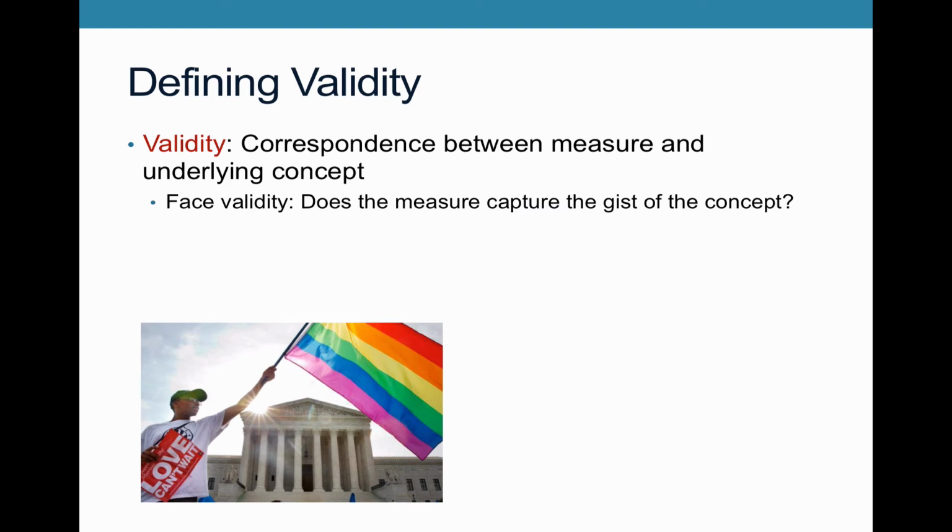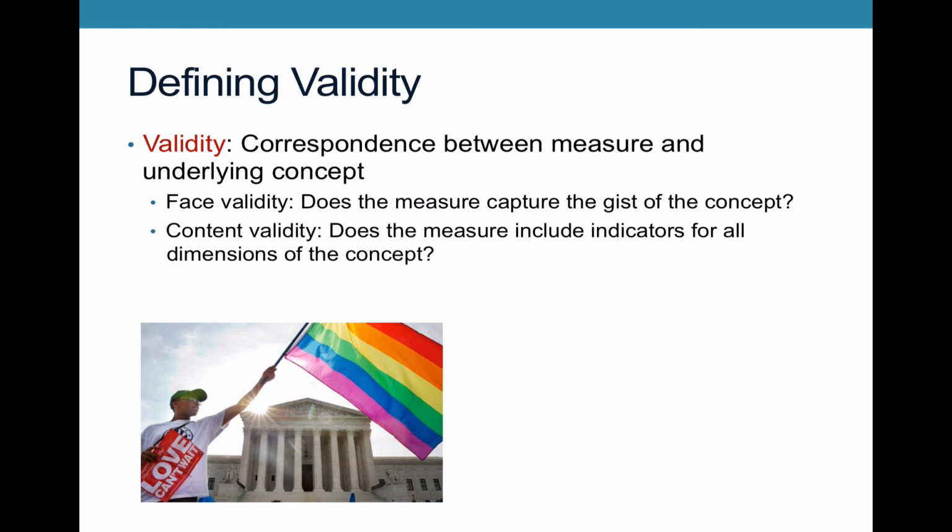Well, maybe somebody supports gay marriage, but they also believed that the Supreme Court was not the best body to make that decision. And they could disagree with the question. They could say, no, that decision was made incorrectly, while supporting gay marriage. Or vice versa, you could have somebody who opposes gay marriage, but believes that the state's case in support of gay marriage was stronger, respects the authority of the Supreme Court, and is basically never going to say the Supreme Court made a wrong decision. So here, with this concept of support for gay marriage, I've measured it by conflating support for gay marriage with a decision in the Supreme Court. And maybe I'm really assessing something about how people feel about the Supreme Court, not my real underlying concept.